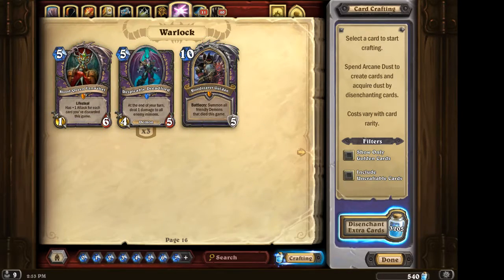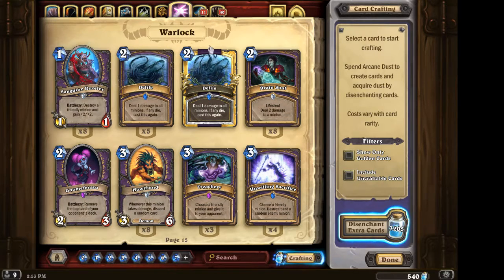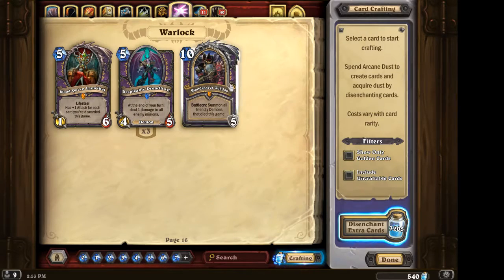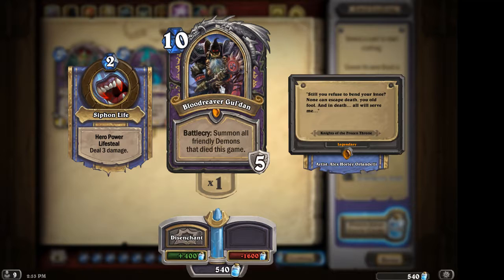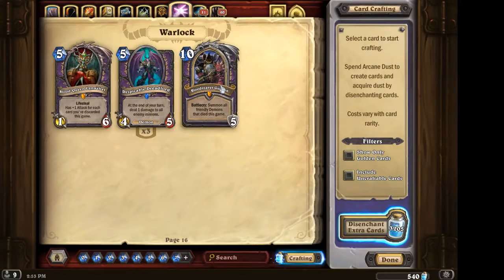Okay, so far all those ones look good. I got just about every Warlock card, and I don't even play that class. Wow, Hero Power, Lifesteal do 3 damage. That one's not too bad.